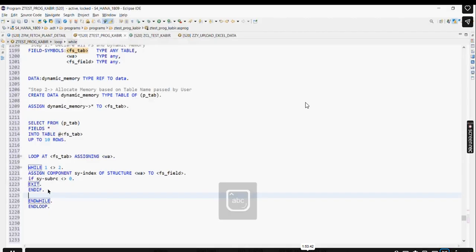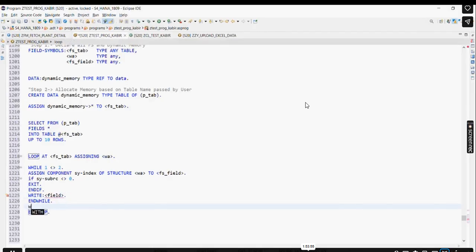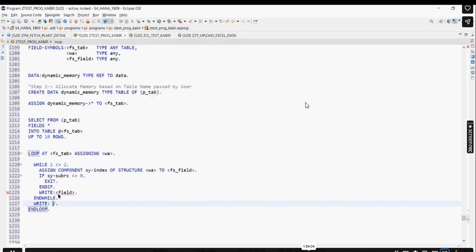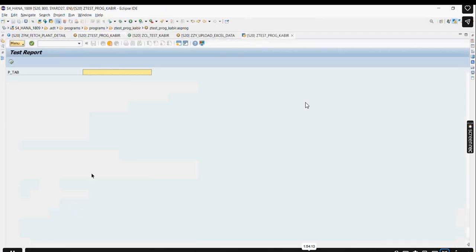Within this while I'll write the field name, and after this end while I will break the line, because all the components of a particular row would have been written. And here it is fs_field. So now let me show you the output.